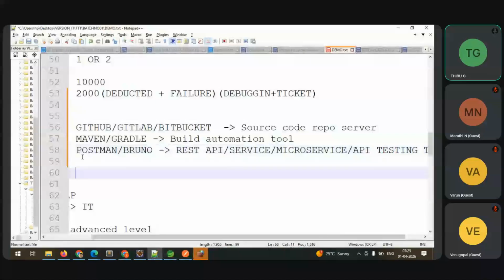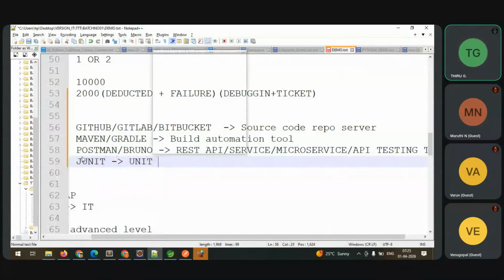And we also have JUnit, guys. JUnit is a unit testing framework. What is the use of a unit testing framework? After developing the application, we need to test whether the application is working as expected or not.